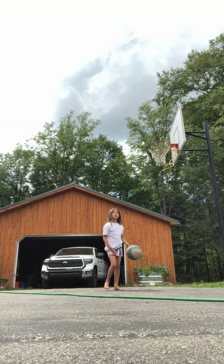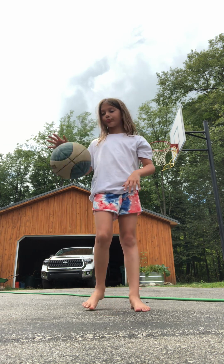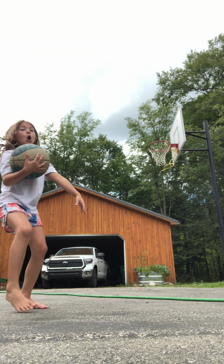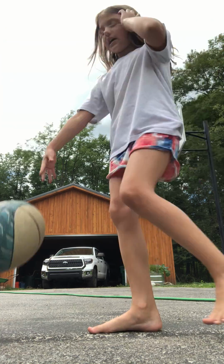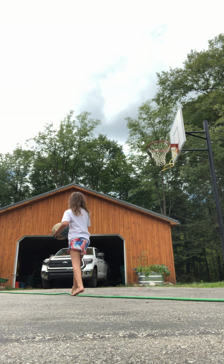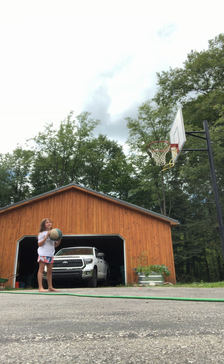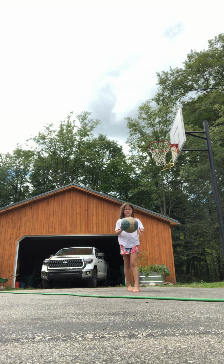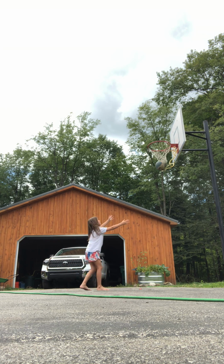Like when I was littler, I tried doing that, and that didn't work very well. As soon as you do it, before it comes down, look the other way, and if it's straight up, back up. Or run forwards, because it might hit your head. So I would rather practice regular shooting, but you can do it. Just make sure you back up if it's straight on, and look where the ball is before it lands. Because one time it hit straight on my head, and it hurt. I got a headache for like a few days, literally a few days.